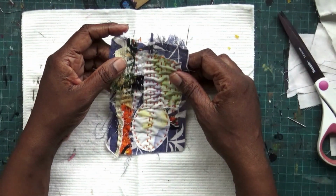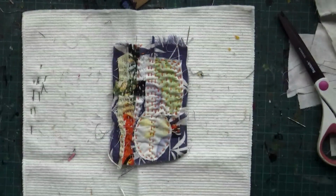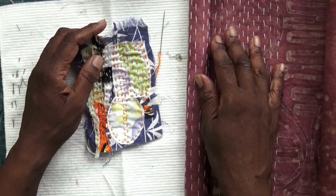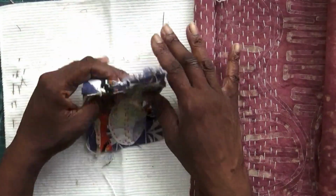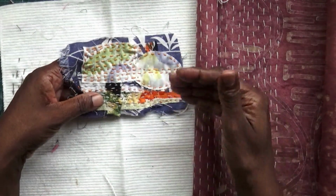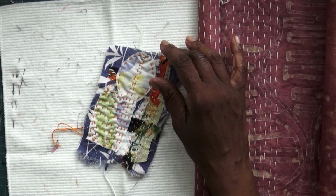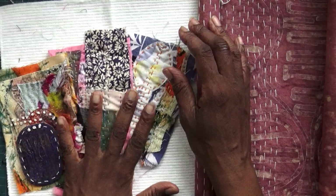So for me, this was a nice meditative piece, and it's nice to have a choice that when I want to spend a bit longer on this piece, then I can do that. But if I just want to have a block that I can create and use up some scraps and still get that kind of peaceful feeling that you get when you stitch, then one of these smaller pieces can be really helpful. So I hope that that has been useful today, the way in which you can sew smaller pieces.